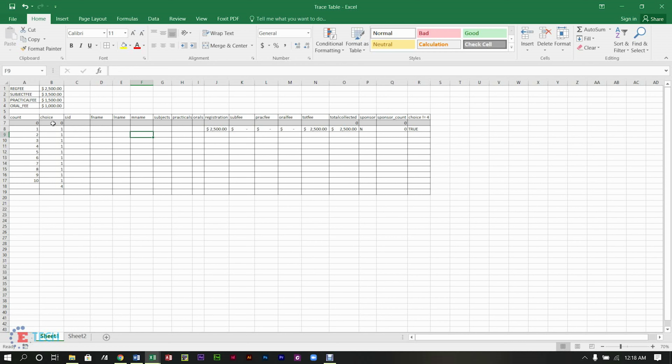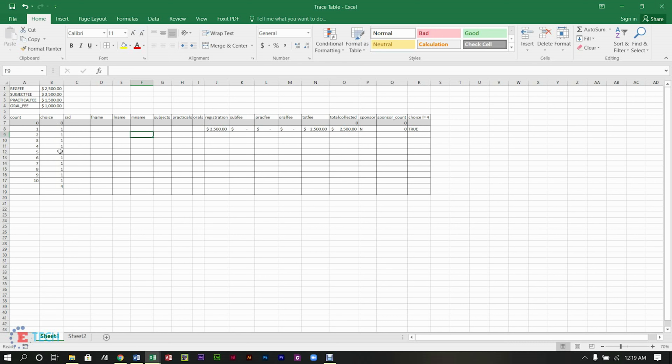So it would typically be 10 student names. So your count should be from 0, because in the program we had initialized count as 0 first, before the first student was added. And once the first student was added, it started at 1. So that's the reason why 1 is here, 0 is here, and then 1 is here, straight through to 10.